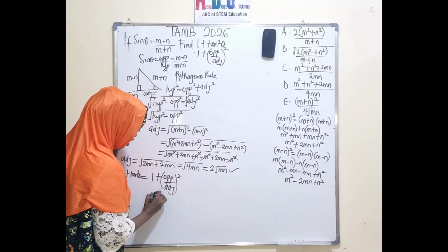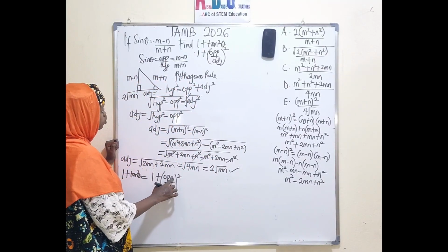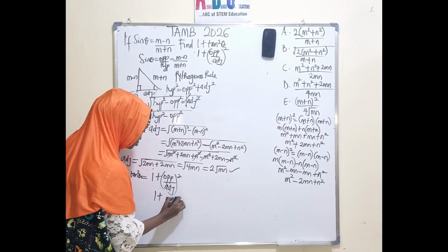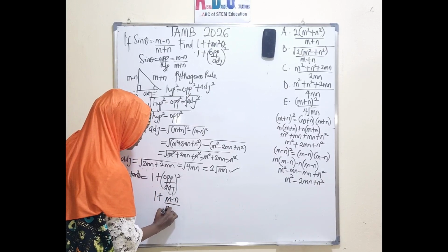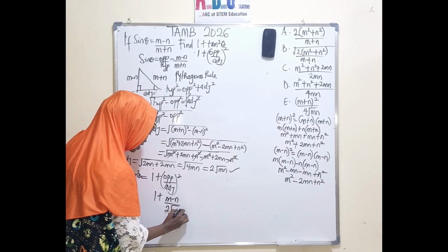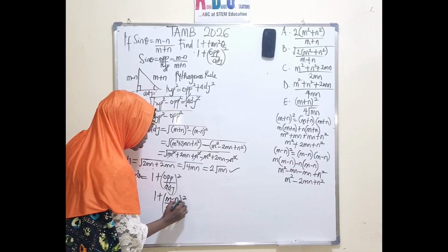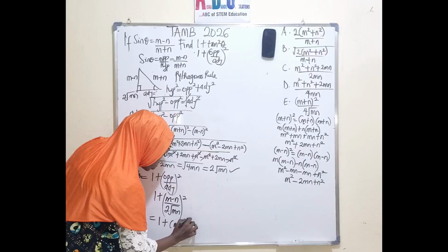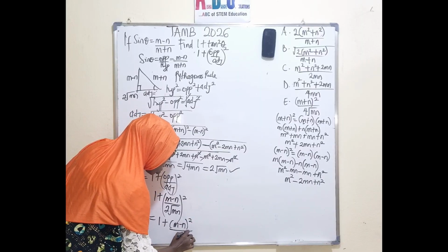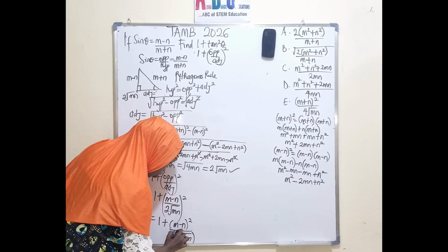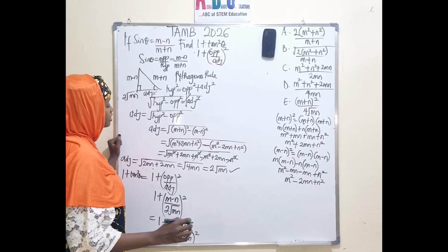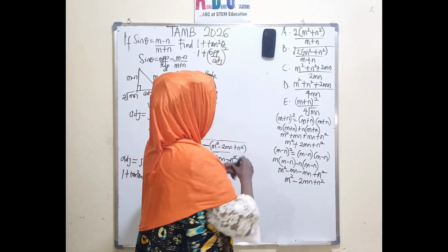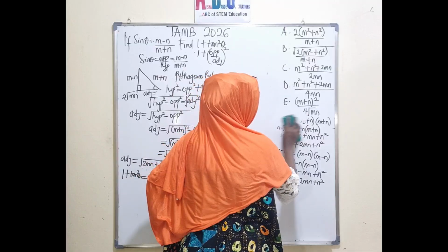So substituting here, we have 1 plus, now we have the value for the opposite already stated, which is m minus n, over the adjacent, which you have as 2 roots mn. So we are going to square the whole of this. So this is the same as saying 1 plus m minus n all squared over 2 roots mn all squared. So we simplify this now. You have to permit me, I have to clean the whole of this since it's rough work because of space.